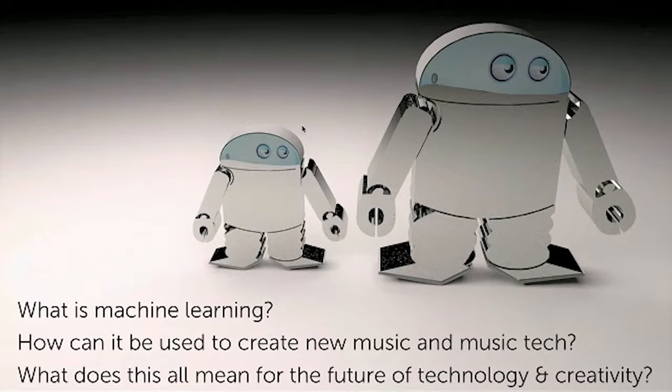And I'm going to spend most of my time talking about how it can be used to create new music, art, games, and other stuff. And of course, one of the big questions that I'm interested in is what does machine learning and the things we can do with it right now, the things we will be able to do with it soon, what does this mean for the future of technology, but also the future of human creative work?